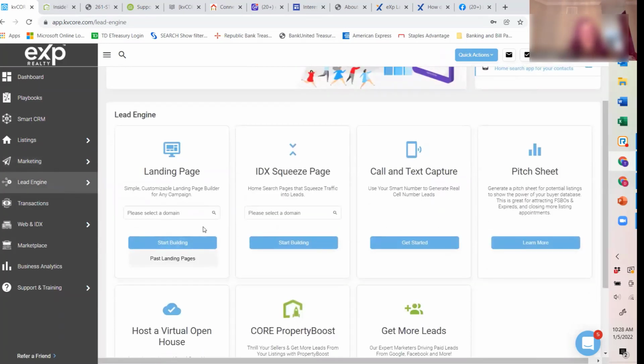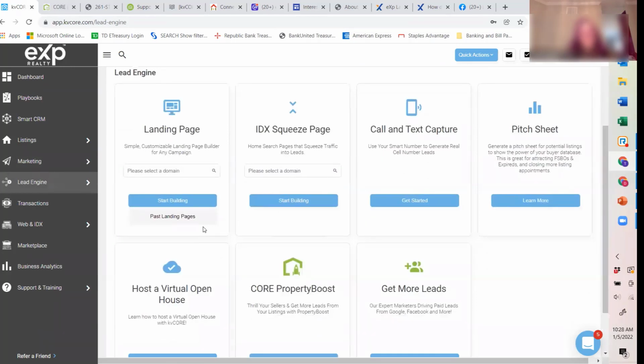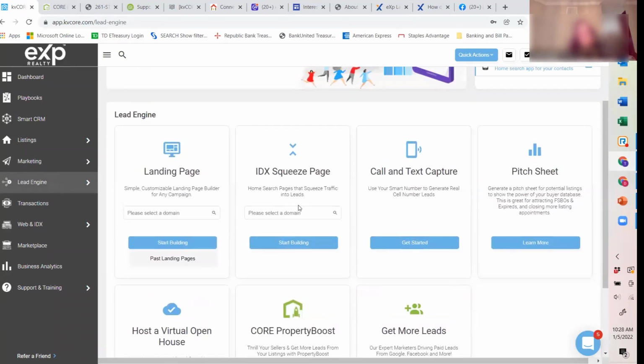The other thing, in session 6, that we talked about here in Lead Engine, we really spent time talking about landing pages, and then as an extension of a landing page, squeeze pages. Landing pages, just like when we talked about hashtags, about being creative, thinking outside the box, not just thinking in terms of real estate, you can use landing pages in much the same way.